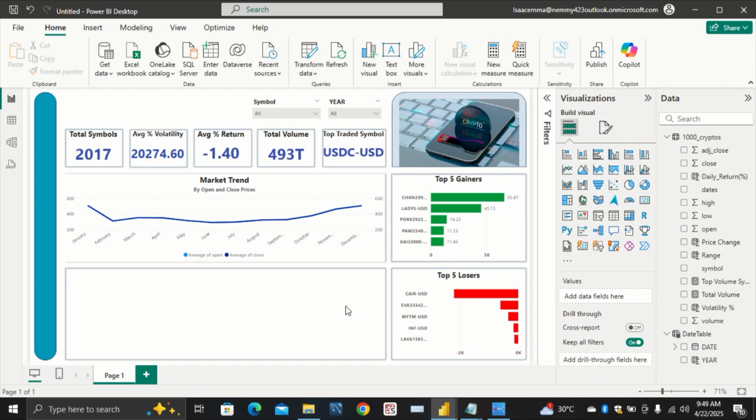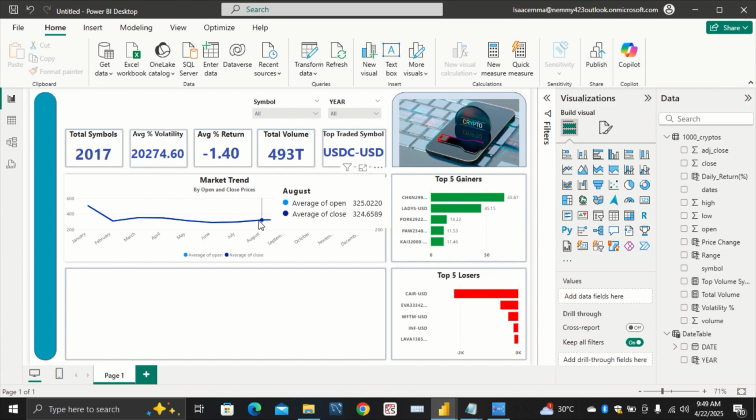So now, on the left-hand side of our y-axis, we have the average of open. On the right-hand side, we have the average of close. Now if you highlight this, we want to check for August. Are you aware that we have two lines in this particular chart?